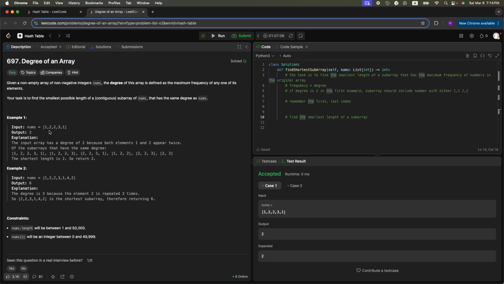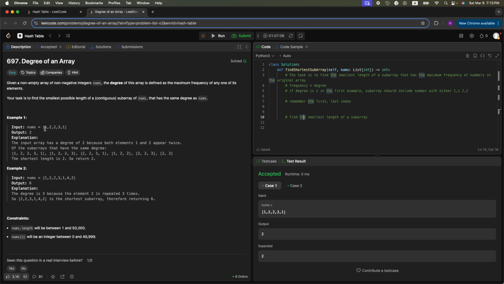So what are the key numbers? In this case, 1 and 2, because those are the two numbers that have the maximum frequency. So the subarray should have either 1, 1 or 2, 2.